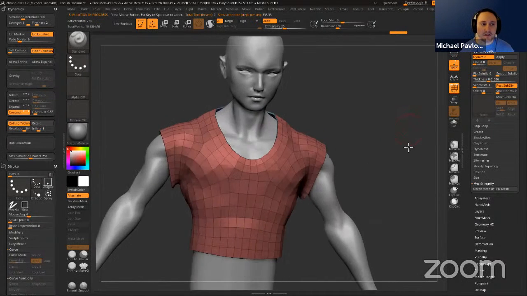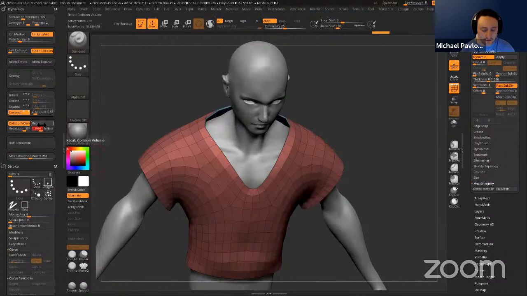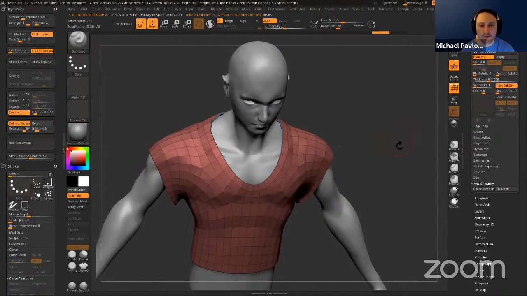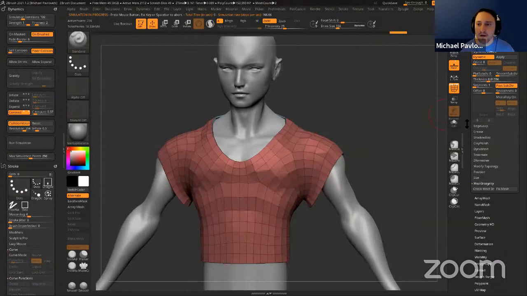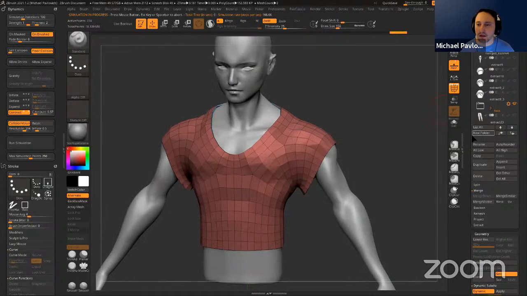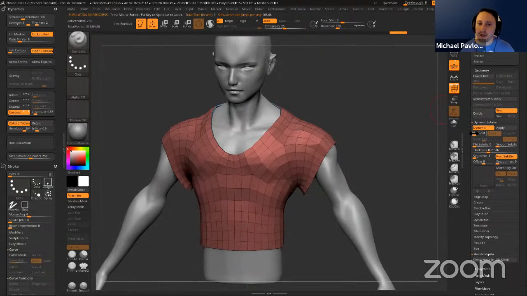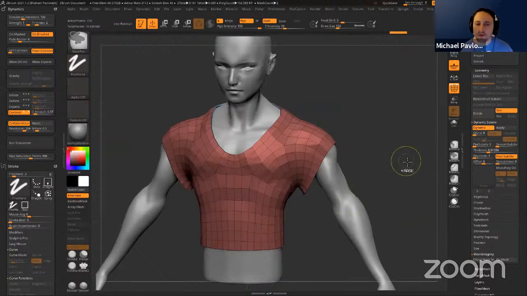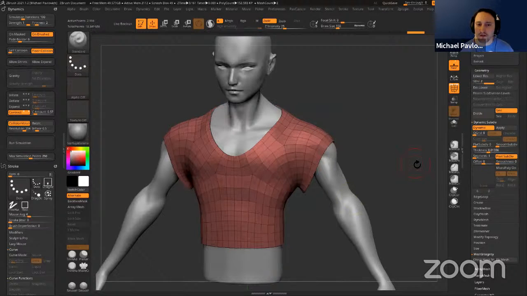Now you're going to see it's kind of off of his body a little bit. Let's go ahead and take this inflate down to like 0.5, recalculate. All right, that probably already happened. So that way we can kind of fit it to his body here. And then when we want to start doing cloth stuff, say we wanted to like tuck it into his belt or something like that, this is where we can start going here. And again, forms and volumes first is something you can do in ZBrush or Marvelous Designer.